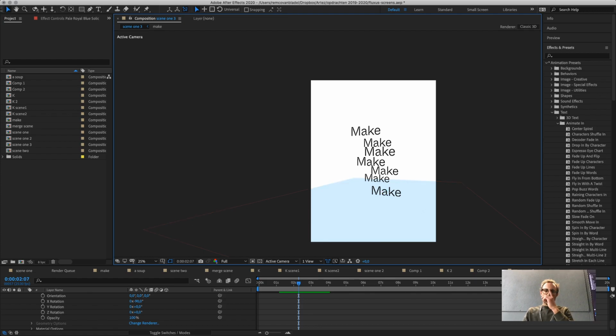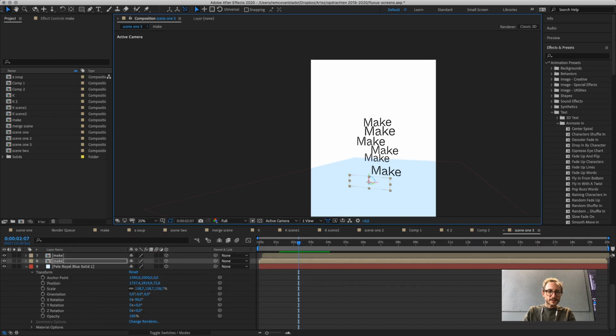Okay. So now I have my little makeys, and they are the city's buildings.